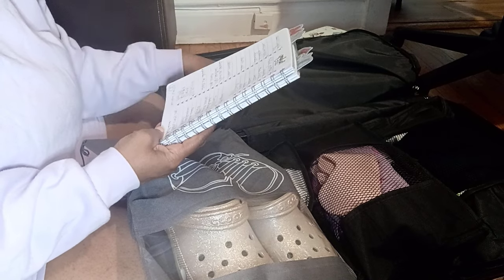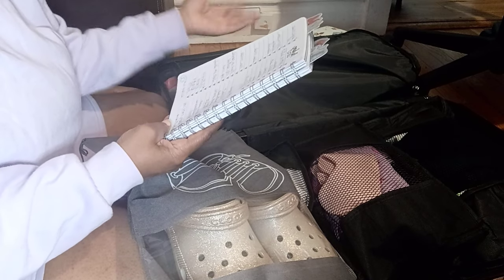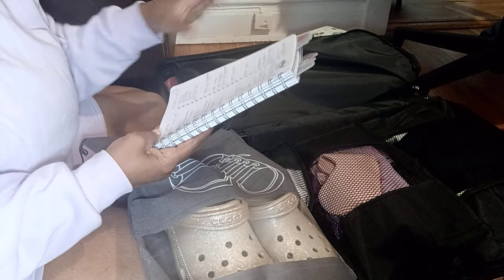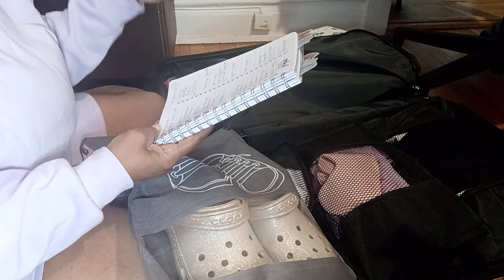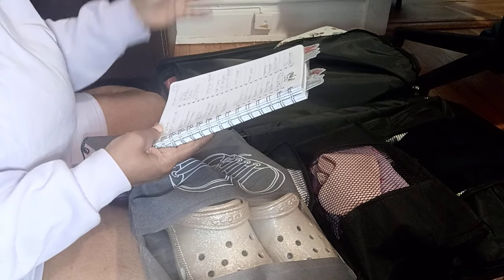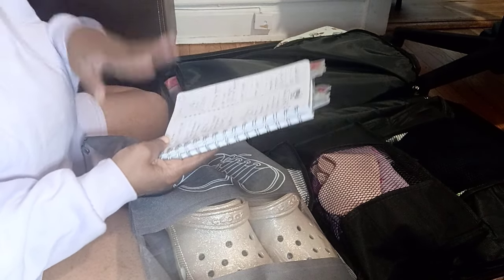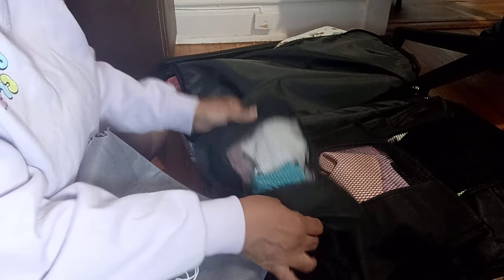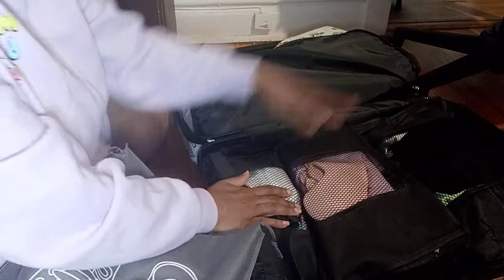Hair needs will go in a little bit later. Of course you want to make sure you take your hair needs, your hygiene needs, your clothing needs, your information, your meds — I do have meds just for emergency. My carry-on bag will have my electronics like a laptop, my phone, and things like that. And I like to take my own pillowcases — so I wrote pillowcases down. In the packing cubes: the little one I put personals and underwear in, the medium I was able to put all my jammies for the week, and in the big one I packed all my outfits. I love that — so organized!